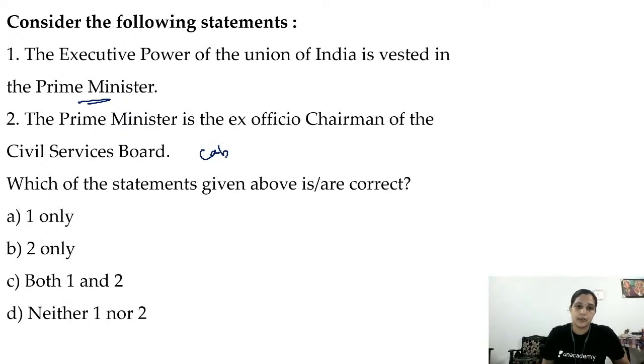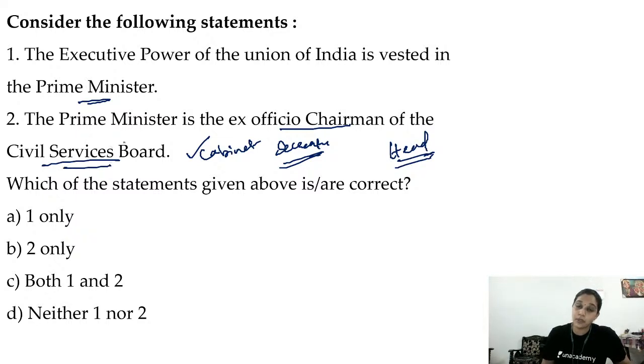That is why I always tell you people, clear your examination very fast. I mean very soon, as soon as possible, so that when you retire, you can become Cabinet Secretary. Because the Cabinet Secretary is the head of all bureaucrats in our country, because he is the ex officio chairman of the Civil Services Board.